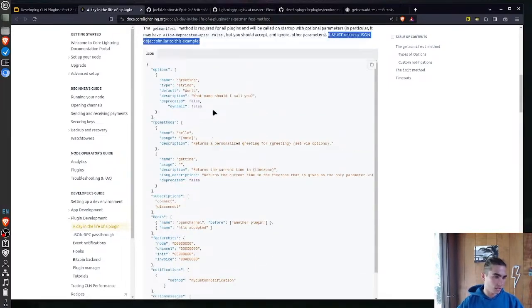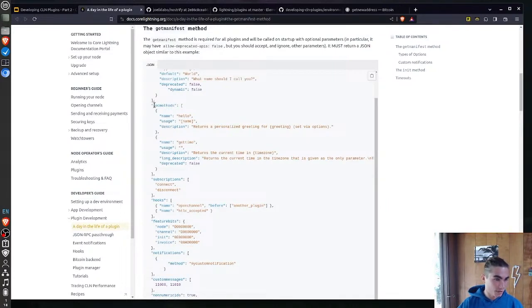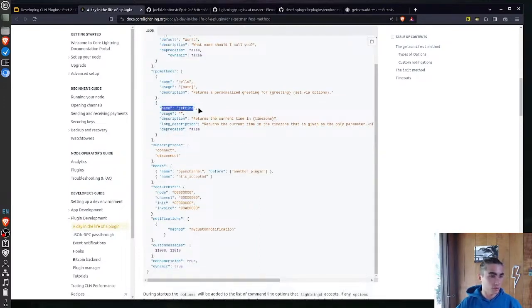So you can see we do a few things. We name the plugin, we add RPC methods. So here's one RPC method with the name of hello, another RPC method with the name of getTime. These are like commands that you can pass to the command line, and it will execute whatever code is defined for getTime.